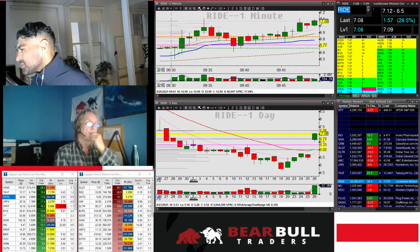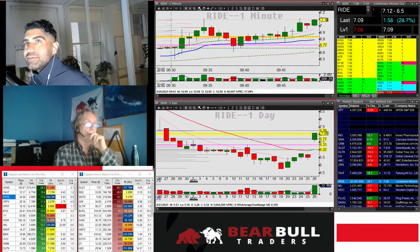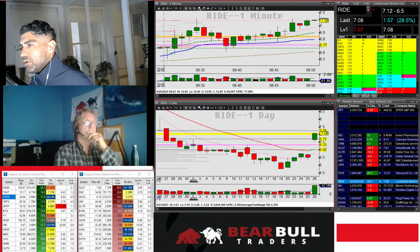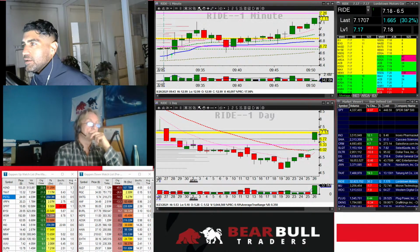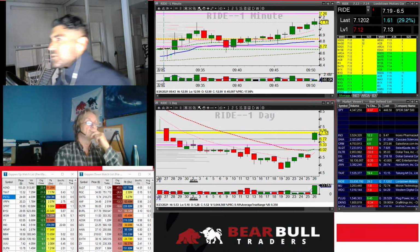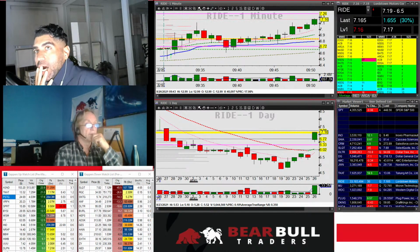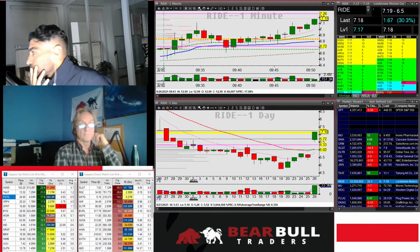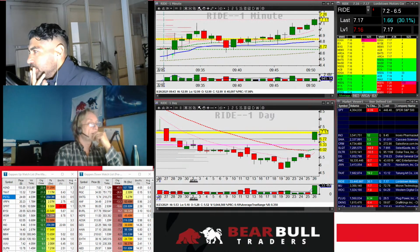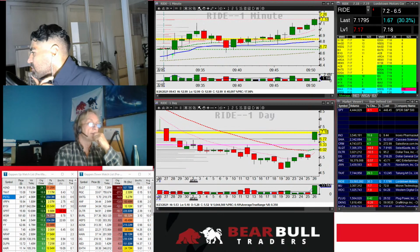The spread is not that bad, but it's just... Yeah, I got out of most of it at 13.50. Now it's back to my break even. AMC going to 44. Garbage. Yeah, it's really hard to trade. I'm out of the rest of it. It feels like it's going to drop. Too much risk holding it. The problem is the risk, the flush that they get. It can easily flush to 12. You have 1,000 shares, $1,000 loss. It's just not worth the hassle.